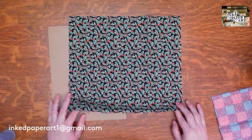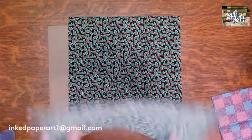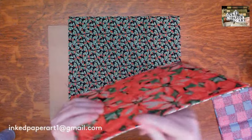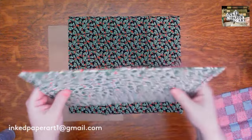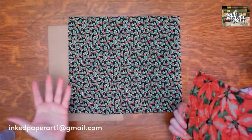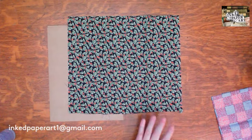It could be anything really, but to get that nice structure of a cover, right? Because you want something for your cover that's pretty thick and durable. This is relatively thin actually, but you want something sturdy. You don't want something super floppy unless you want a floppy cover for a journal. So that's why we're putting cardstock in between them.